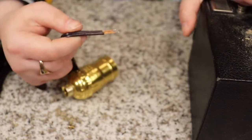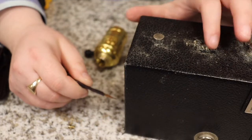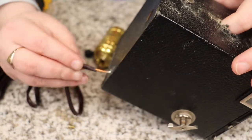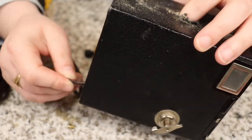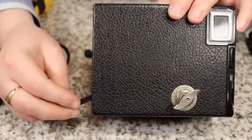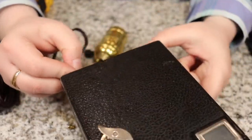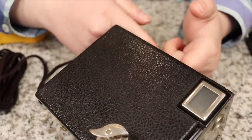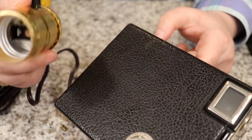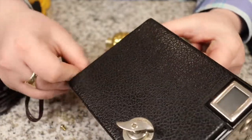So what I'm going to do here, and this might be a little tough because the back doesn't come off, is we need to feed this wire through this hole, and that might be a little harder to do since we've got to find that wire with our hand. So I'm going to tilt this camera up, and basically we're just going to feed this wire through the top here, and then we'll pull it through, and then you can use basically this and glue it down inside. So now it's just finding the wire.